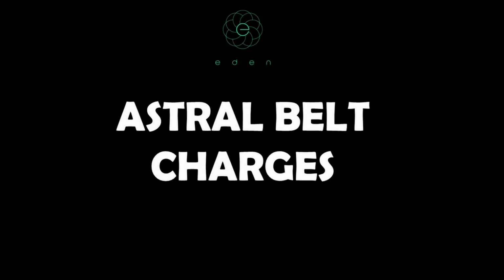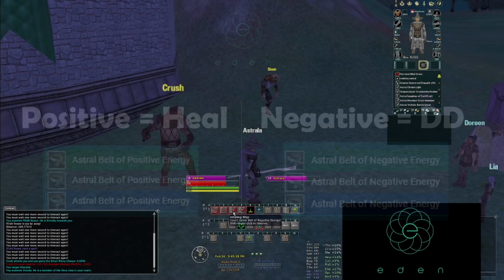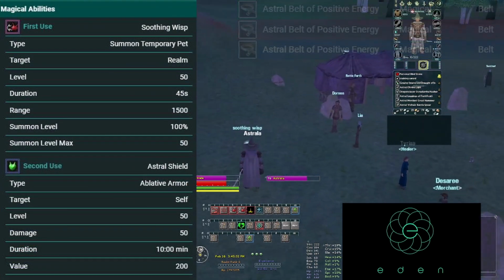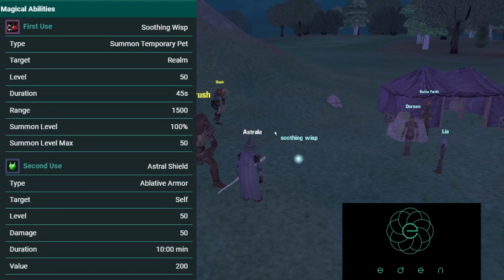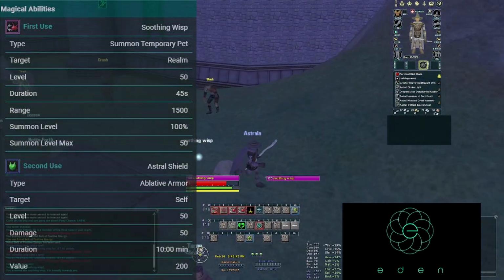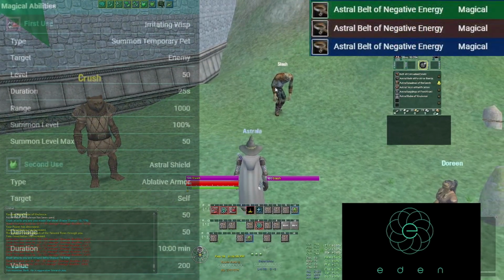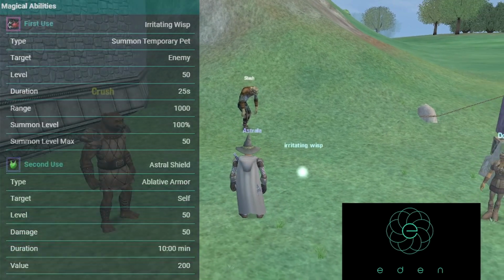Okay, onto those annoying little belt wisp things. Both of them are charges and summon a pet. The positive belt summons a heal pet that will follow and heal whoever you have targeted. Yes, you should be able to use it on other people. It currently heals for about 180 and is custom balanced, so may change. The heal is instant and will heal every 6.5 seconds for 45 seconds. It has 500 hit points though, so can be killed pretty easily. The negative belt has a similar wisp but will DD the target you send it on. It lasts for 25 seconds and also has 500 hit points, custom balanced too.